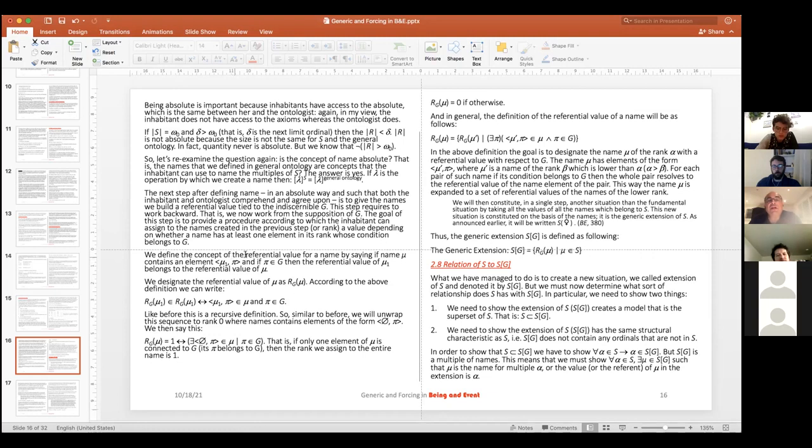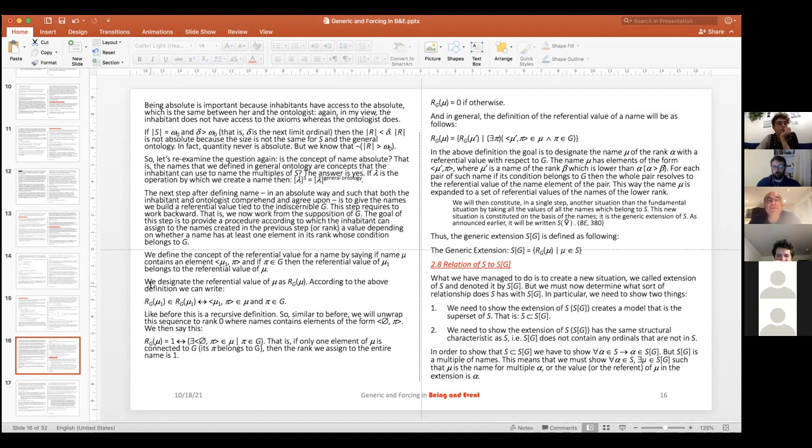We define the concept of referential value. That's the first thing. For a name, we say if name mu contains an element mu1, pi, and if pi belongs to G, then the referential value of mu1 belongs to the referential value of mu.